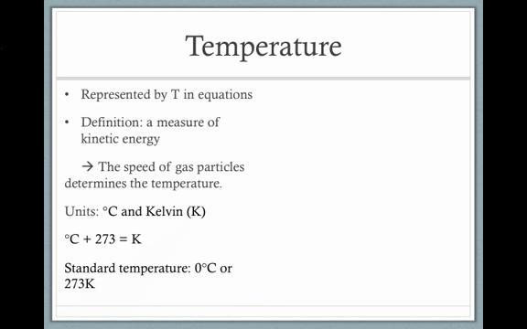And in problems, sometimes you will see something that says that the gas is at standard temperature. What that means is that the temperature of the gas is at 0 degrees Celsius or 273 Kelvin. Also, there's going to be times when you're asked to draw out a situation. So how do we represent temperature in our pictures?